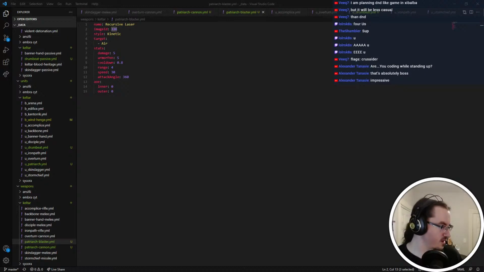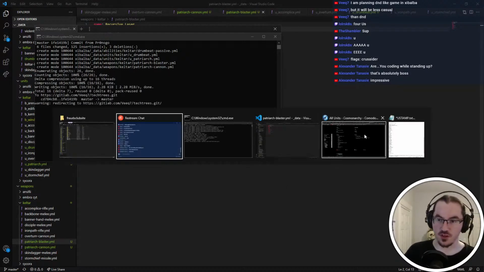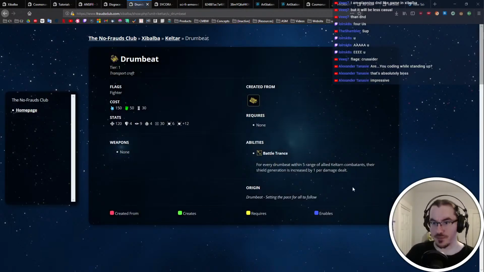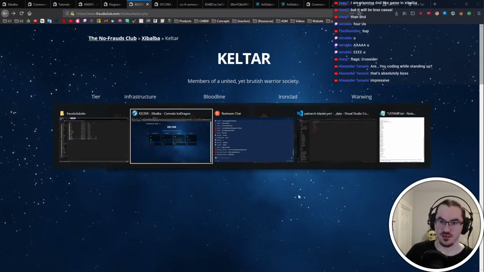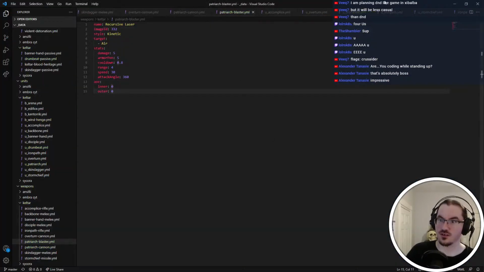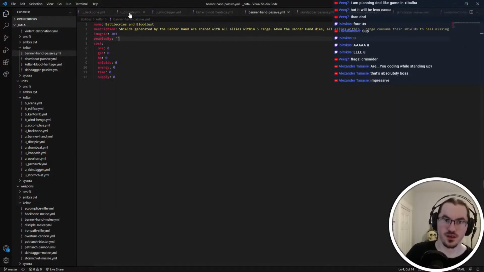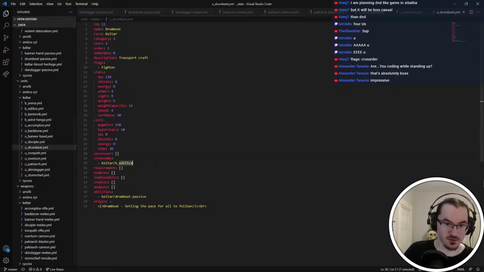Where are the lasers at? I was just looking at these icons a second ago. There they are. They vanish into a sea of similar looking things very easily. There you go. We got our drum beat, which for some reason is... I forgot to update the unit. That is the reason. Oh, that's not it. Drum beat.